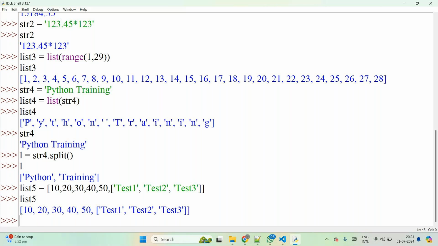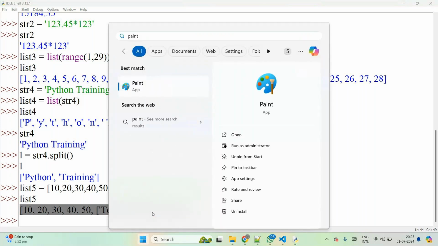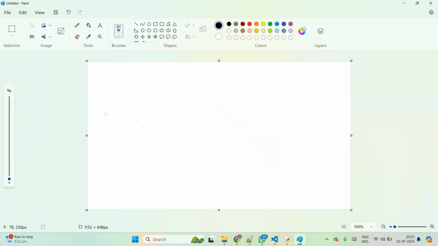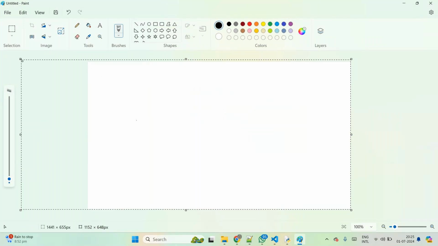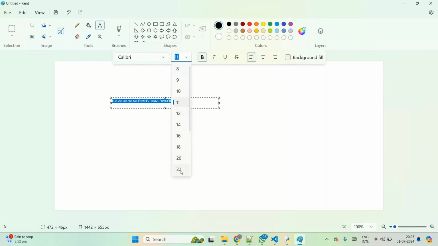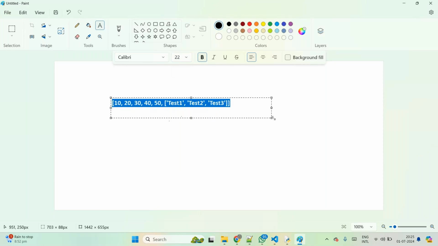So this is the list we have. We will go to Paint. This is the data we have, right?